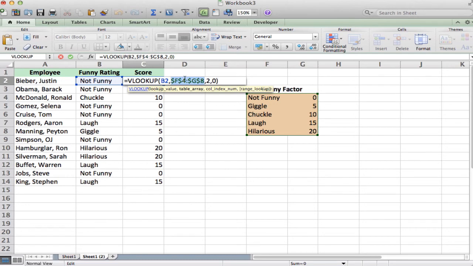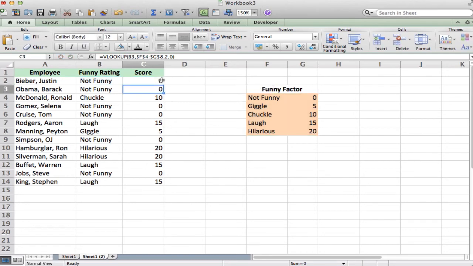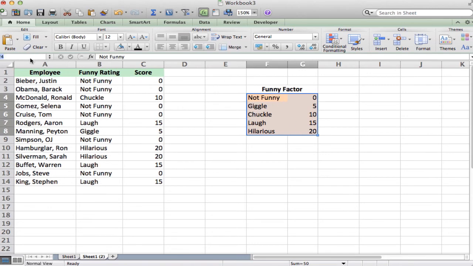But a lot of times what's easiest is to name your table. So if we highlight this and we go over here, we can just type in a name, funny factor, whatever it is, hit enter. That assigns a name to this exact array, this exact range.